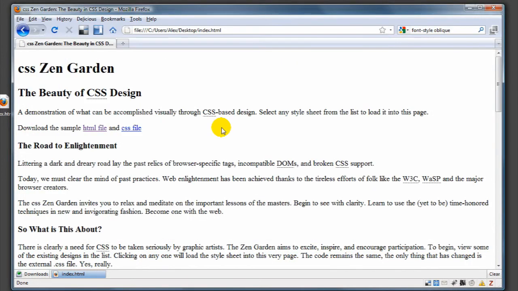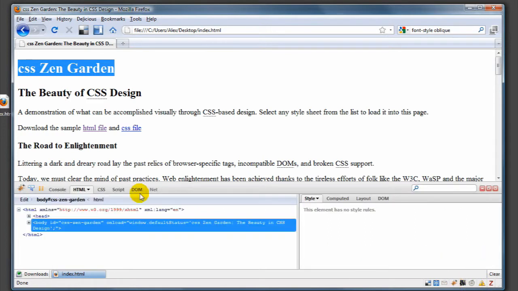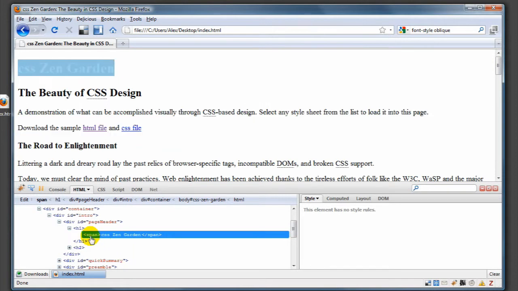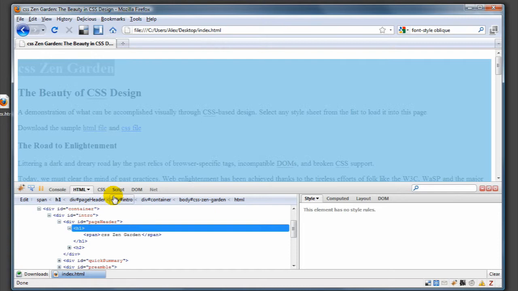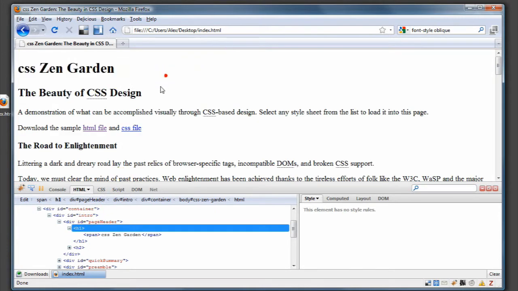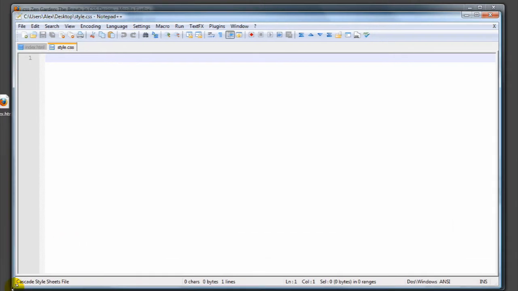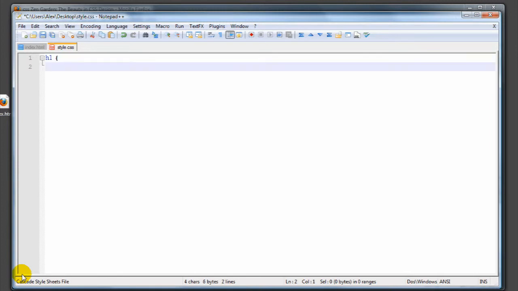style.css. So the first thing we're going to deal with here is the title. What sort of a tag is there? Well, we can use Firebug to check real quick. So we'll check out the CSS Zen Garden. And this is just a span with no style rules and an H1. And if we look at the H1, it's really the only H1 on the page. So if we want to create a rule that will work with this, we can go back to our document here, and we can go ahead and put in a reference H1. And we're just going to say this works for all the H1s.